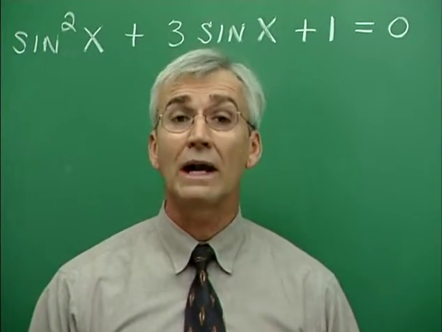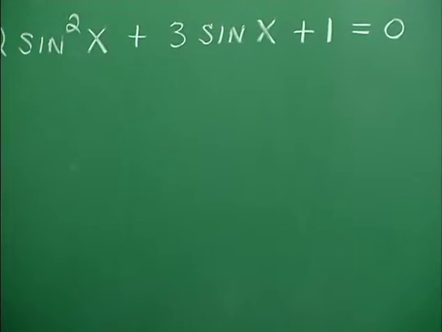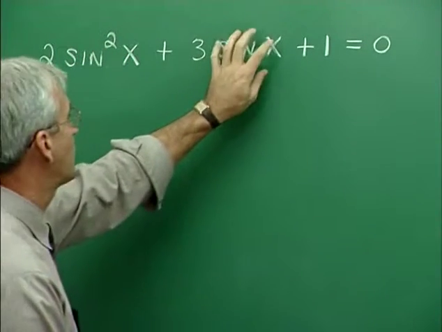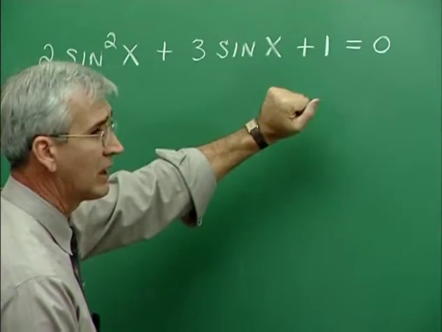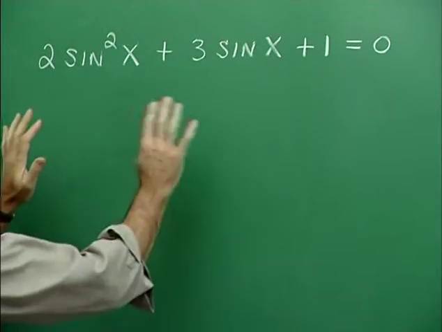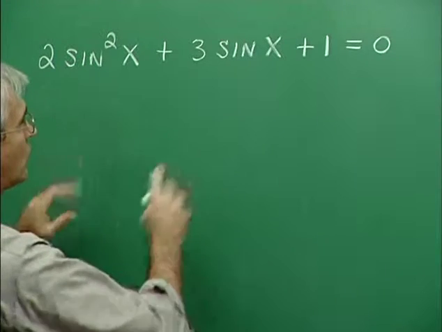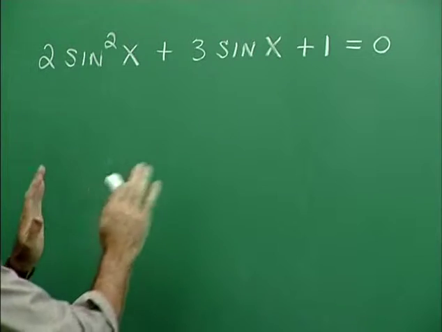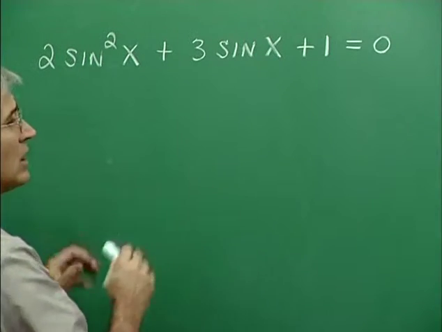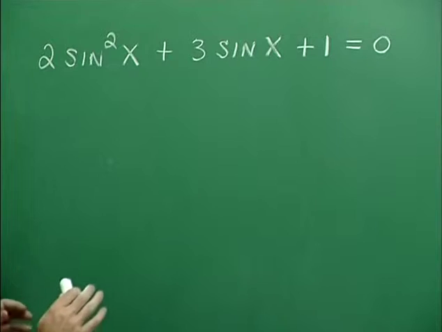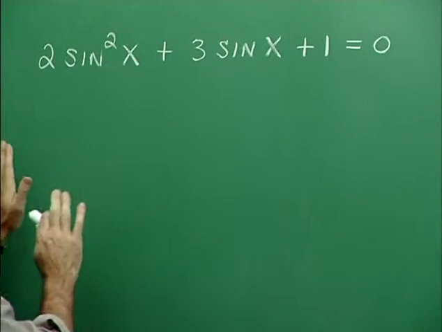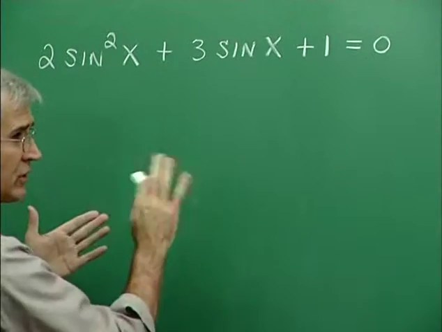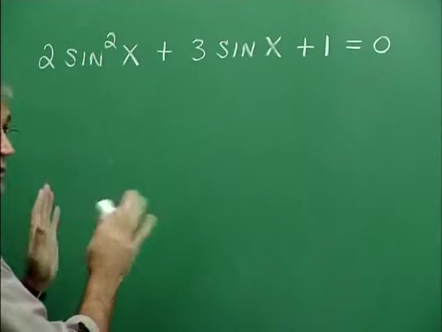This next equation is quite obviously in quadratic form. We have a second degree term involving sine x, we have a first degree term involving sine x, and we have a constant term. And we're going to use the same techniques that we would use in the past for solving quadratic equations. Our first choice would be to solve by factoring, and if we absolutely have to, if we can't factor, we have to use the quadratic formula. Do avoid using the quadratic formula unless you absolutely have to, because it just creates some approximations that you don't want to deal with unless you absolutely have to.